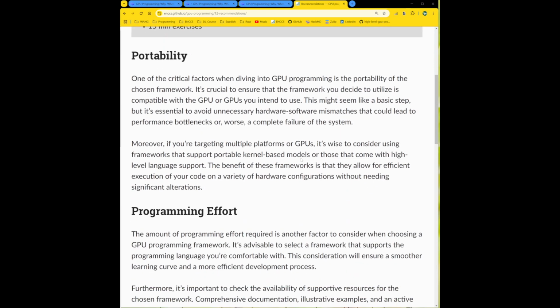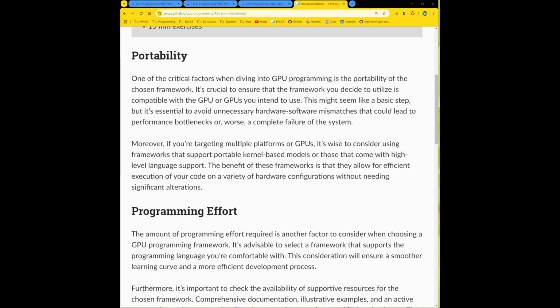Number one is portability. Why we list this one as the number one issue is that you should make sure which GPU you're going to use or which you're going to have. Is it an NVIDIA GPU, an AMD GPU, or others? And then see if the framework you're going to use is compatible with the GPU type you're going to use.